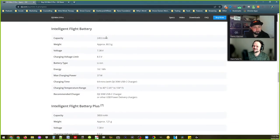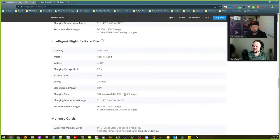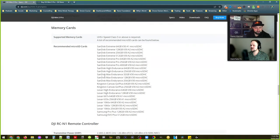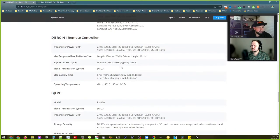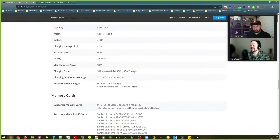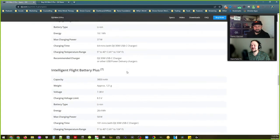I charge most of my Mini batteries on power banks — I've got a big beast that charges everything, great for on the road. You can get about 40-something minutes of flight with a 3,800 milliamp-hour battery — that blows my mind. I'm guessing there's no internal storage — they're just going with SD cards. Compatible up to 512 gigabytes, which is good, though I don't think I've ever used anything over a 32GB card.